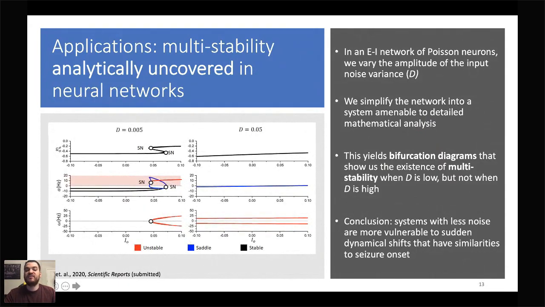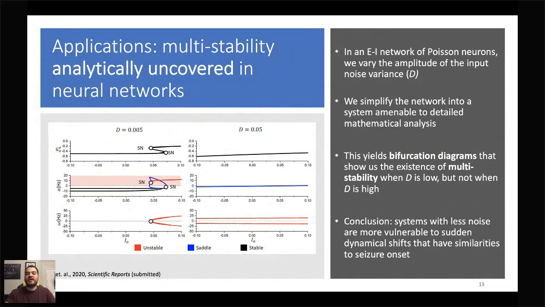On the left here, we have a system with low intrinsic noise. On the right, we have a system with high intrinsic noise. And you can see really quickly what the big difference is. It's this region at around an I value of 0.05, where we have multiple fixed points. These black lines are fixed points. So if I draw a vertical line up here, I go through 3 separate points on my graph, meaning there are 3 potential fixed points for that value of I naught.